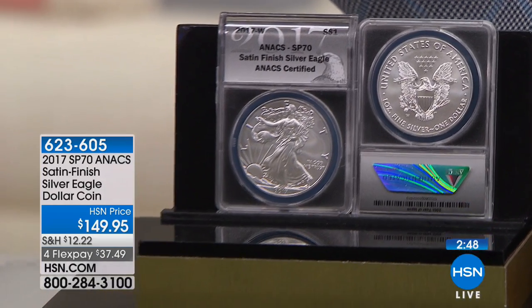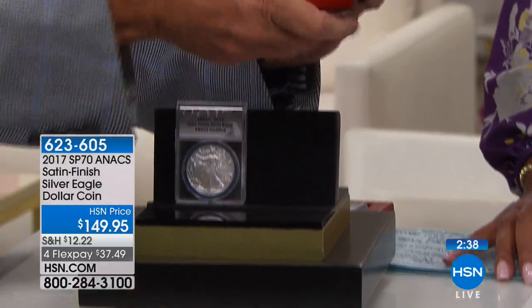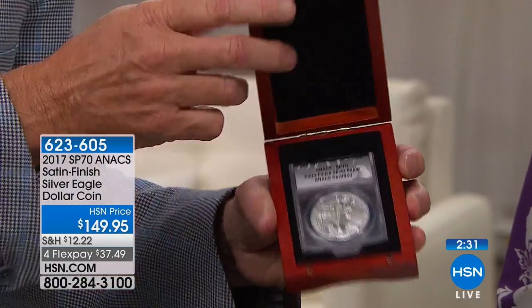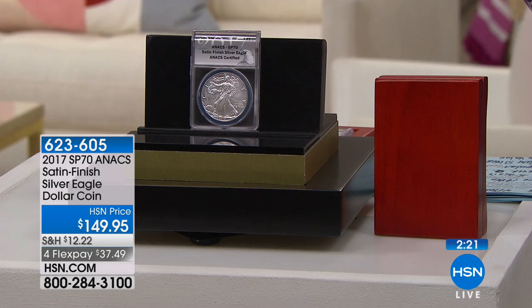At original issue price, the easiest thing in the world would be for me not to give you the red oak presentation box — but we're offering it, and it's fantastic. You'll get the red oak presentation box, a $14.95 value. Look at that — the coin won't even drop out because there are magnets in there. Mike talked about protecting your coin — that's why it's encapsulated. And folks, this is just $37.49 to get home, an incredible value at $149 and change.